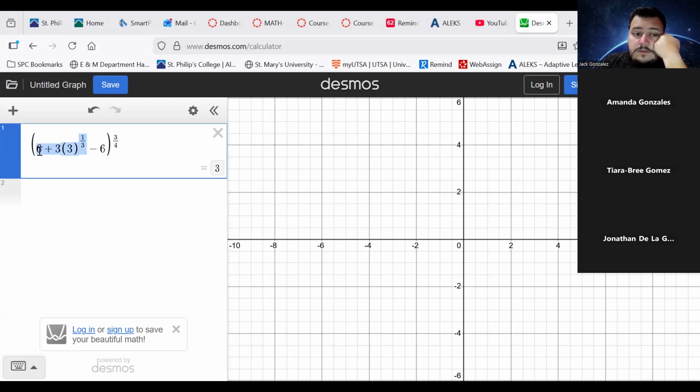So replace x with this. 6 minus 6 is 0, so these will be gone. And then we have this to multiply with that power, which will undo itself, and we end up with a +3. But if we would have been more clever, we should have seen the answer right away. Like, check it out.